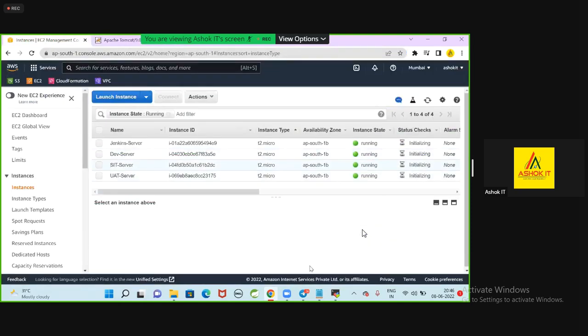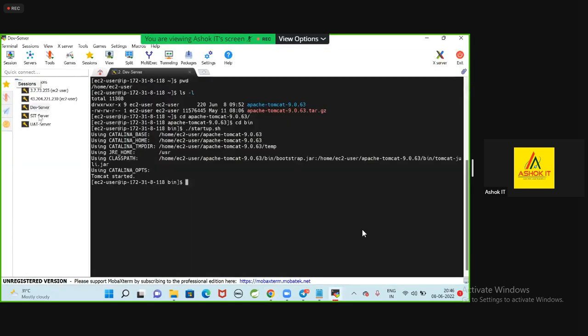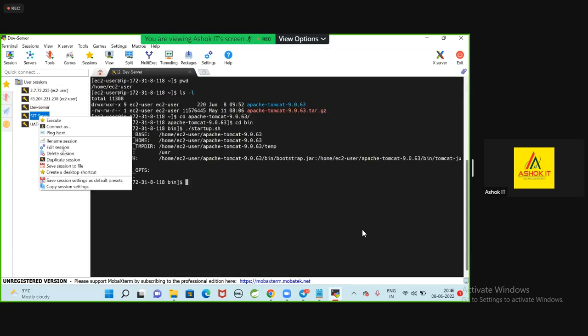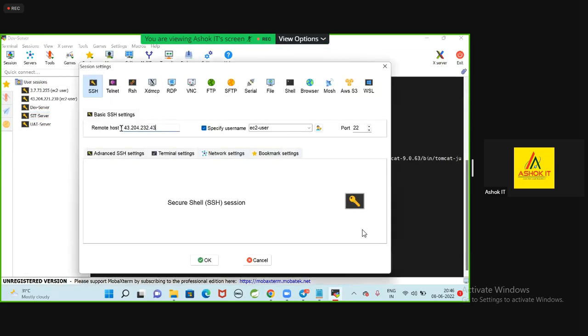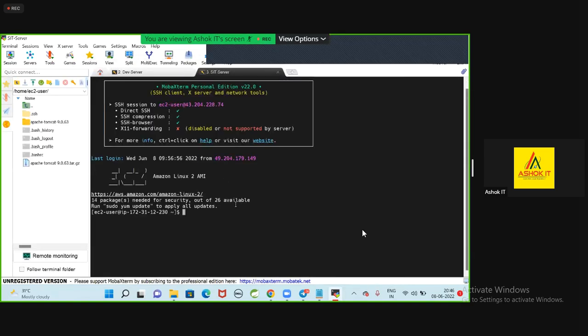Similarly, let me go to the sit server public IP, and go to MobaXterm. Here I can see the sessions. So this is my sit server. Edit this. As the public IP got changed, I'm changing this. Click on OK. Let me connect to the sit server also.